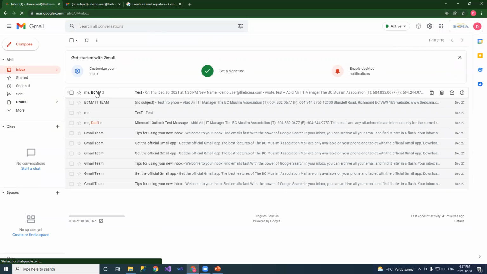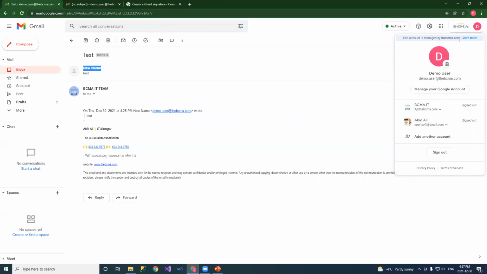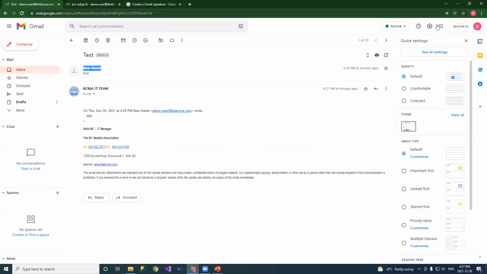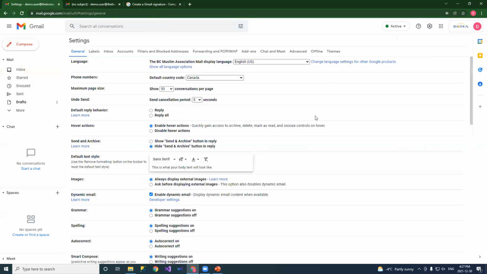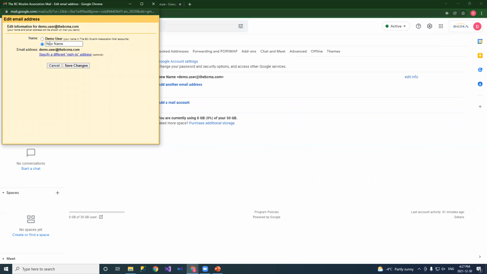Okay, there you go. You can see the email was sent out to me by the new name. So you can go ahead and change that back. Let's quickly change all settings, and then go back here, accounts, and then edit. And you just go back to demo user and save changes.